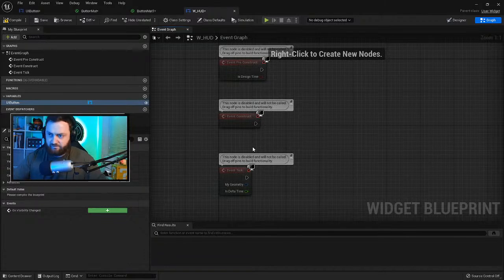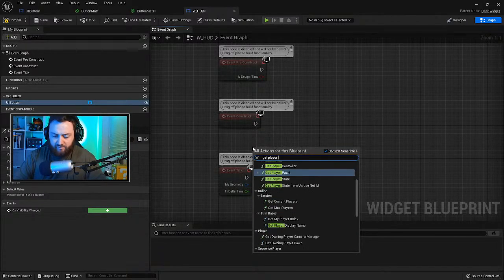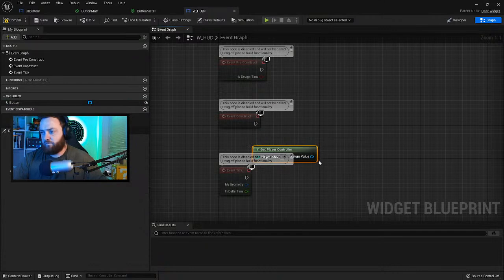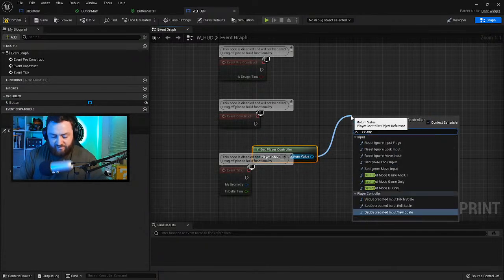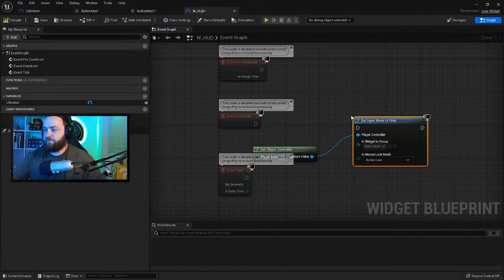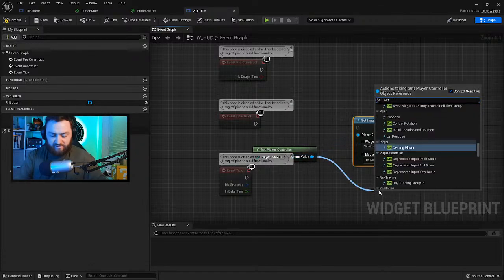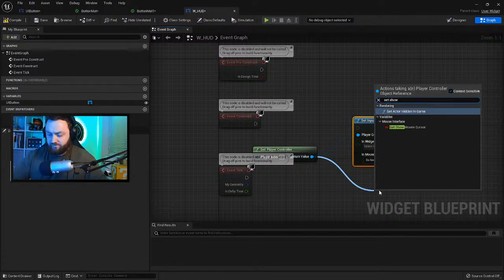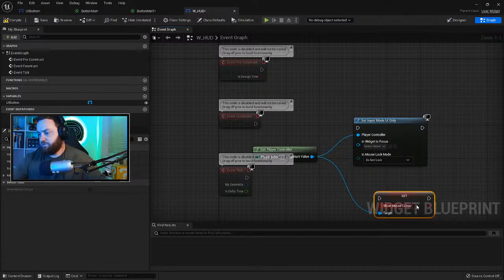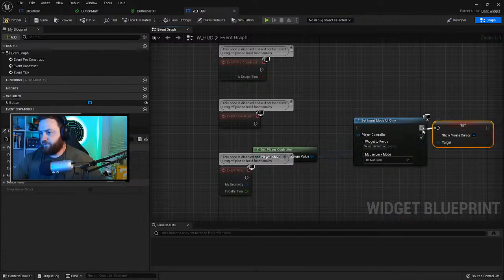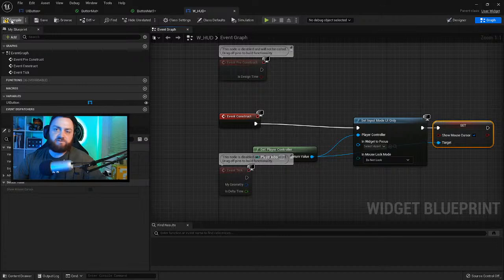So get player controller. Set input mode to UI only. Set show mouse cursor, turn that on, plug these two in, construct. I can test this out.